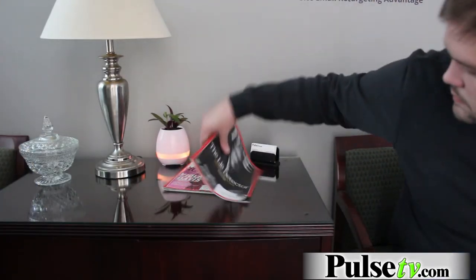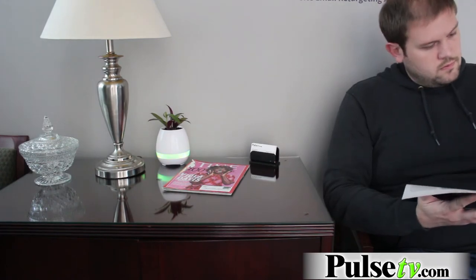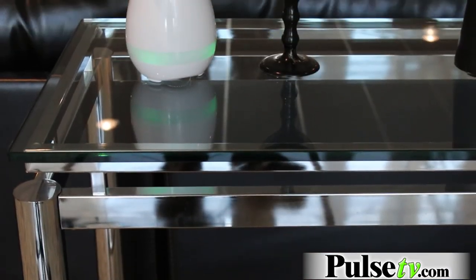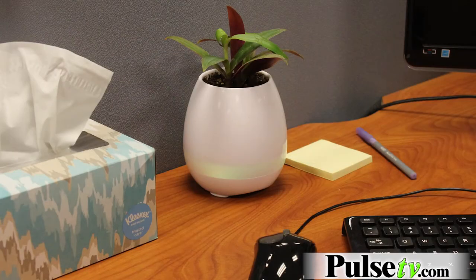Just think of all the places you can put this potted plant — anywhere in your house, in your kitchen. You can plant fresh herbs in here and have a little music show going on while you're picking out the herbs. There's so many different things you can do with this. You can use it in the office, spruce up that cubicle, but it's really great to give as a gift. Especially teachers love these — music teachers can actually use this as a tool to teach children about music.